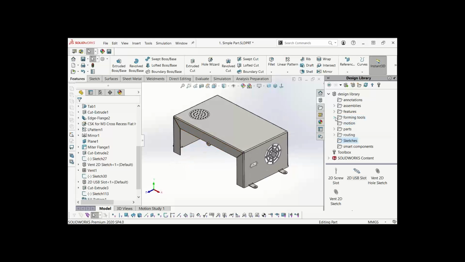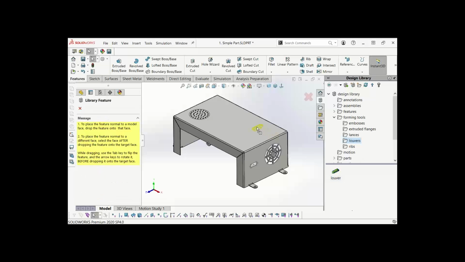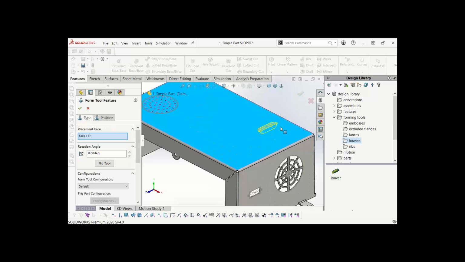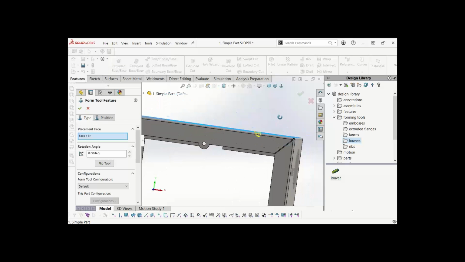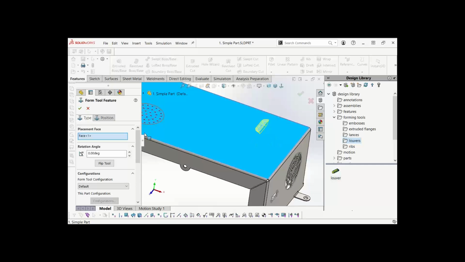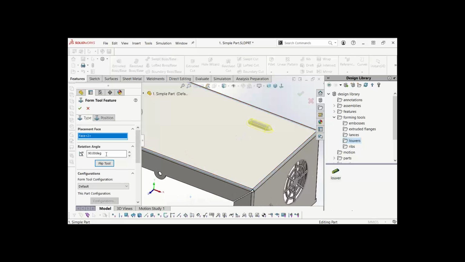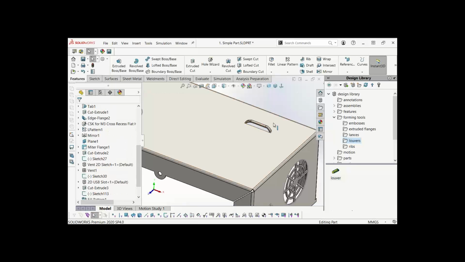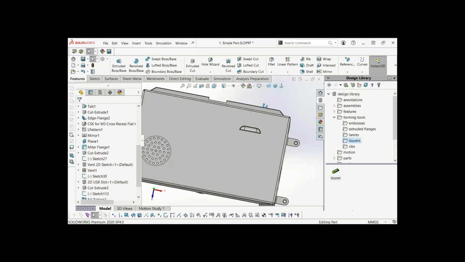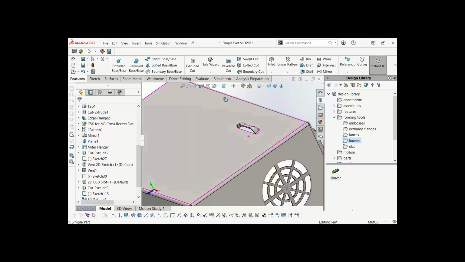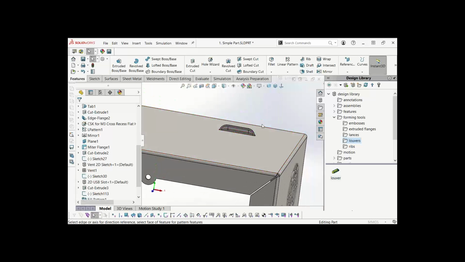And also we have the form tools. Form tools are tools which create an embossing kind of operation. So here I have a form tool. In this case, I'm going to place a louver. I can rotate my form tool. I can flip it also. So I have the option to flip, and I have the option to rotate it. So let me rotate it. And you can add form tools into the library and place them very quickly into your sheet metal designs. Applying linear patterns to this form tool is also possible.